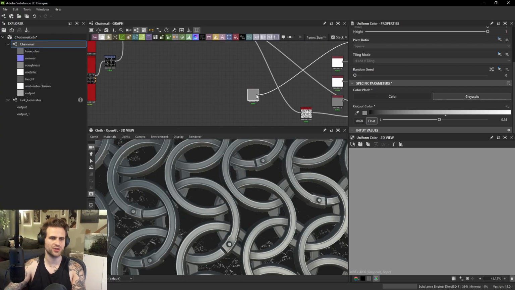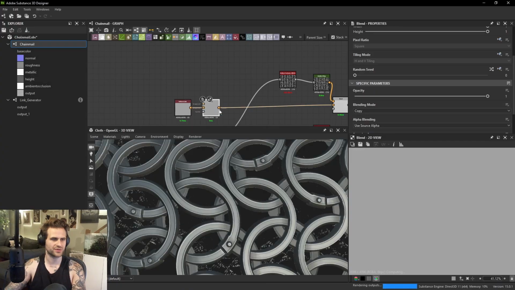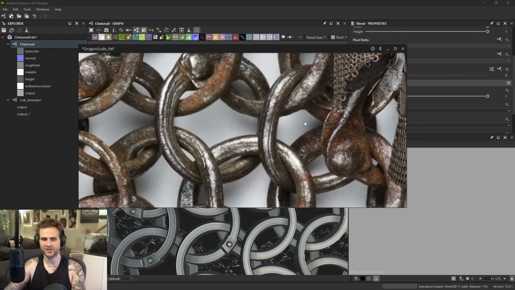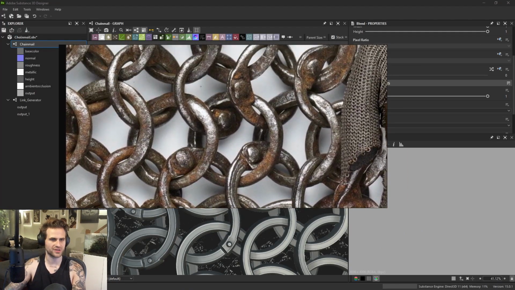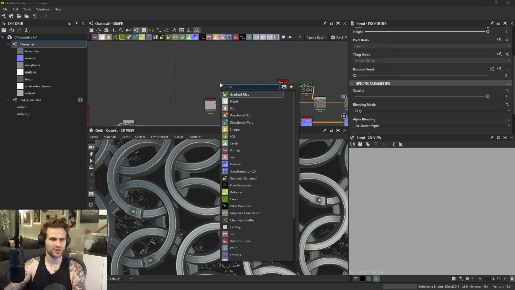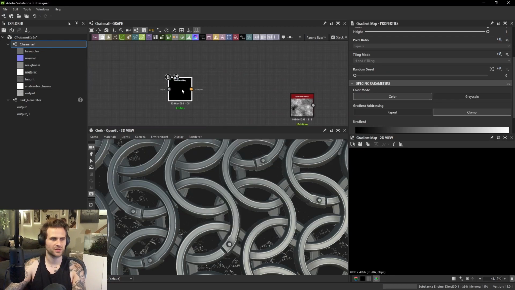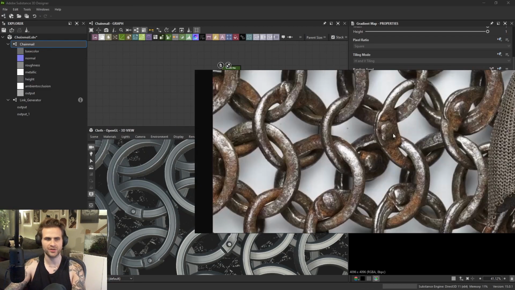And then, you know what? Let's do albedo first, just because it'll show up the flood fill better. Let's do a couple of things here. So the obvious thing we want to do is this rust. That's like the big, most obvious thing. So if you were to take a moisture noise and let's just make a quick rust color. So I'm going to do a couple of things.